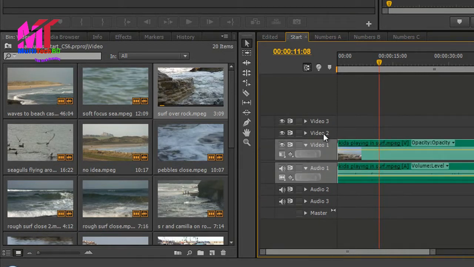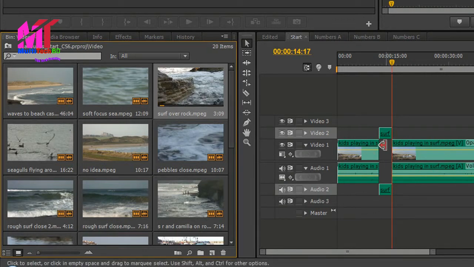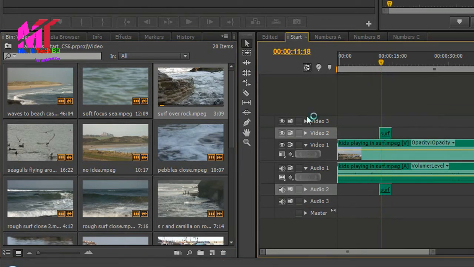Okay, so what you need to do is target the video track that you wish to go to. I wish to go to video 2, so I target video 2 but untarget video 1. And the same with the audio, I'm untargeting audio 1 and targeting audio 2. And now when I select my clip and hit comma to insert edit, it cuts what's below there and drops it in. Control Z to undo. But if I do overlay edit, full stop, it writes it over, but the original video information underneath is not lost because it's gone onto a different video channel. So that's quite an important little option to be able to drop items onto target your video tracks really quickly, to be able to do bits and pieces.